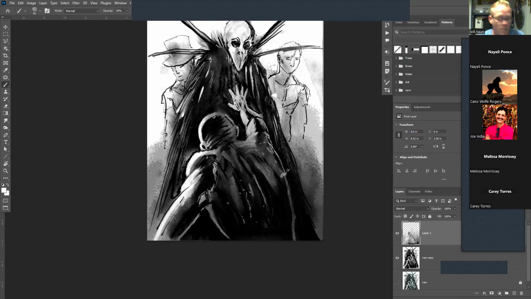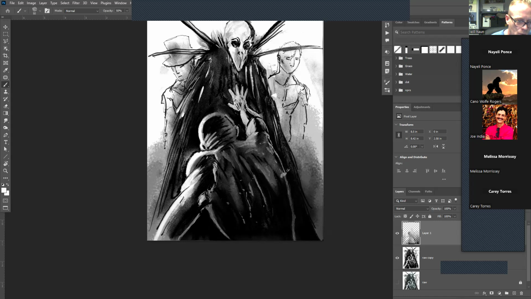My iPad over there, it's just got Procreate on it. I keep it super lightweight, and that's just for sketching stuff. It's my digital sketchbook is what it is. I don't really do any finished compositions in there. I use Photoshop for all that stuff. Anyway, I'm just going to keep going around this thing, finding where I want those highlights.